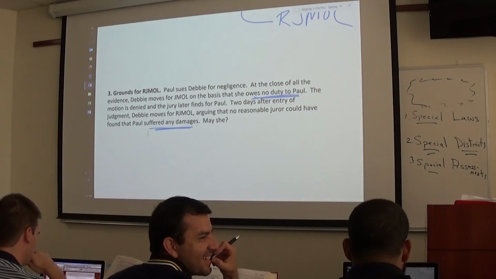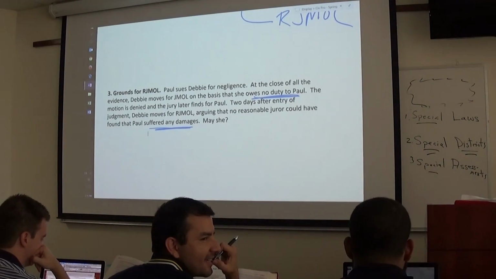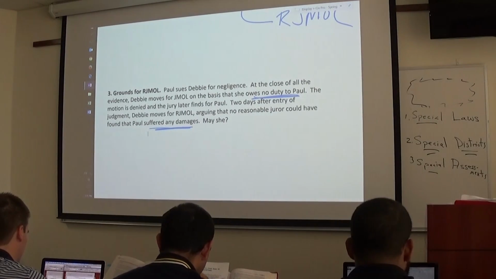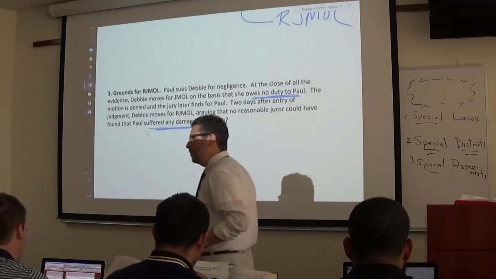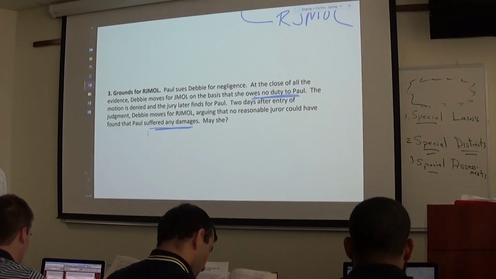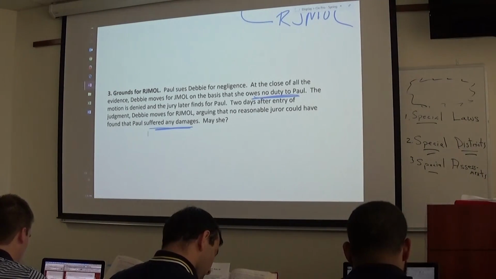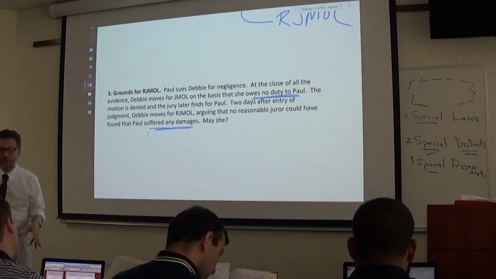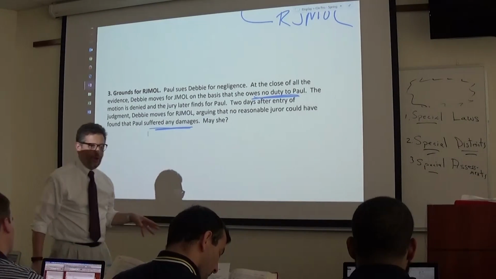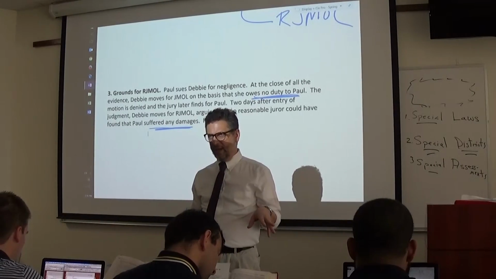Okay. Ignore this. What's the real function of RJMOL? To re-examine. Yeah. Let's be real about all of this. As a practical matter, what a Rule 50B motion does is undo a jury verdict, right? So I want you to go home and talk to somebody who's not a lawyer, say an old uncle or your grandma or your elderly next door neighbor, just somebody who's not legally involved at all, and try to convince them that a JNOV motion doesn't re-examine the jury verdict.